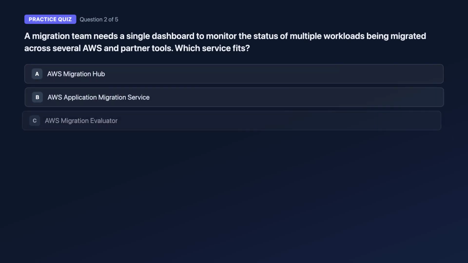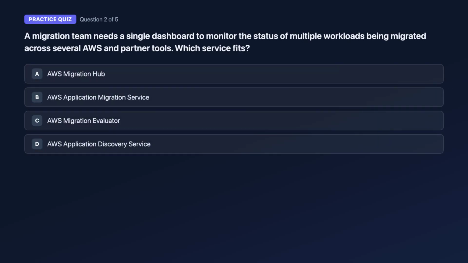Question 2. A migration team needs a single dashboard to monitor the status of multiple workloads being migrated across several Amazon Web Services and partner tools. Which service fits? A, Amazon Web Services Migration Hub. B, Amazon Web Services Application Migration Service. C, Amazon Web Services Migration Evaluator. Or D, Amazon Web Services Application Discovery Service. Pause here if you want more time.